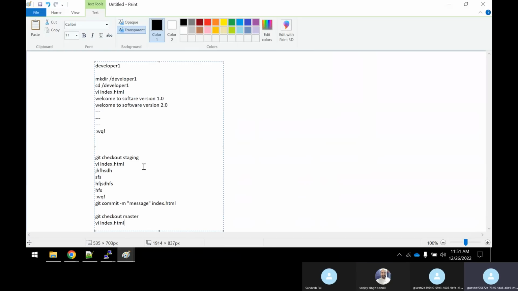So usually what happens, guys? What will developer one do before he does a checkout to the staging branch and tries to work on it? He will do a git stash. Whatever you have written inside the file, see, he has not saved it. You might ask, Rajesh, he has saved the file, let him do the commit and go to the next branch to work on whatever the manager has given. Hey man, if you do a commit, you are saving it, no doubt.